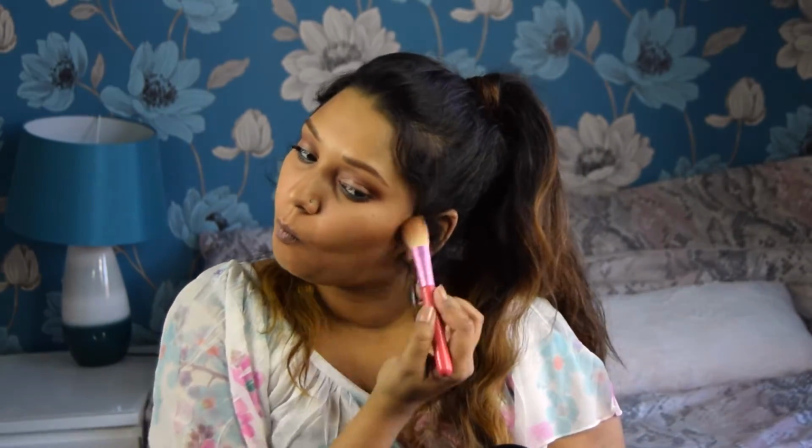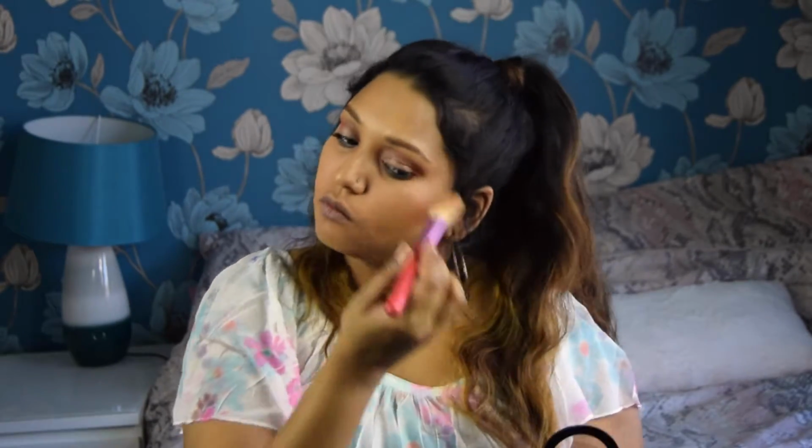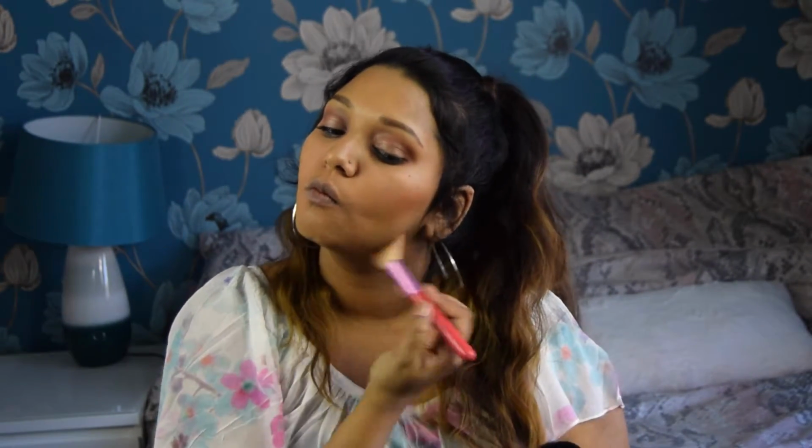And then I'm just gonna bronze my skin with this Sephora pressed powder in Mocha, just to give that slightly sun-kissed look. And again, I'm doing the usual perimeter of my face, my cheekbones, my jawline and my forehead.